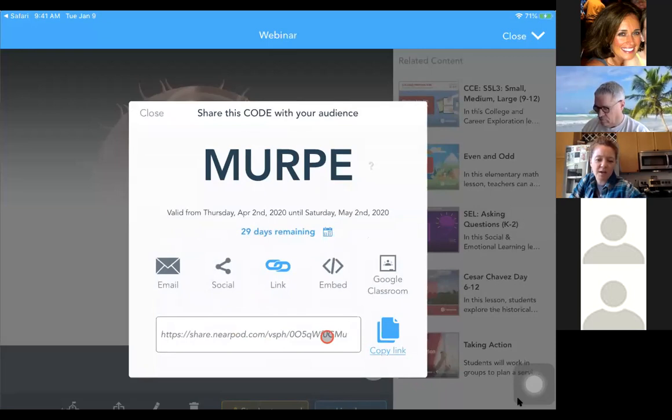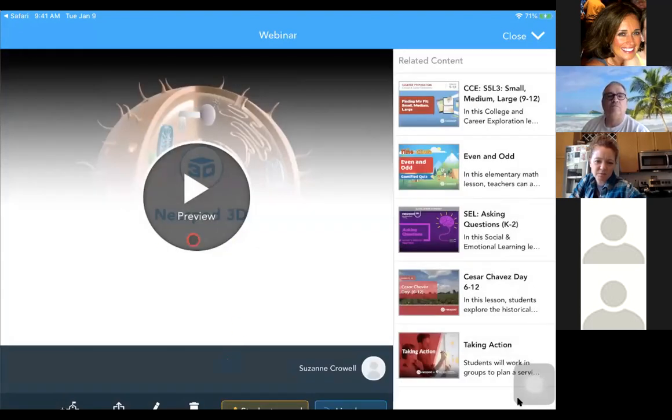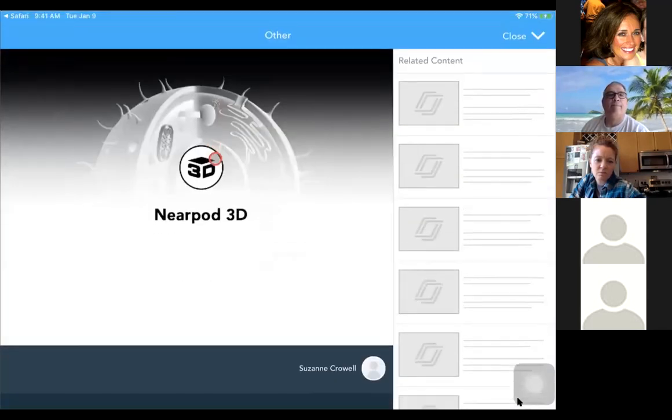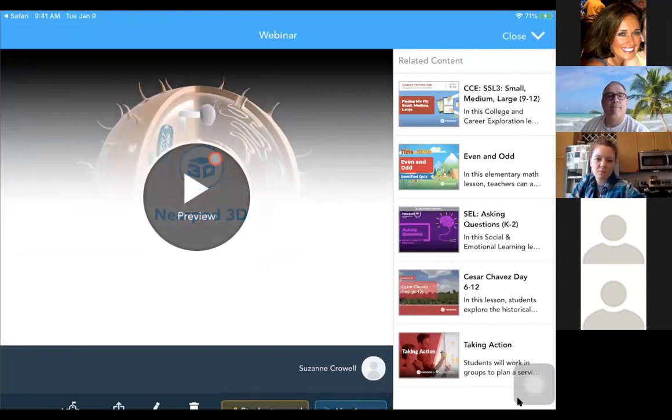Where did you find that spot to say whether it was live or student paced again? So when I open up my Nearpod right here, I click on it. I've already created it, and I went to my library to see all the Nearpods I've done. As soon as I click on it, down here at the bottom is where it tells me. Can you see that or no? I can't see it because of the Zoom menu. Okay. So yeah, live lesson or student paced.